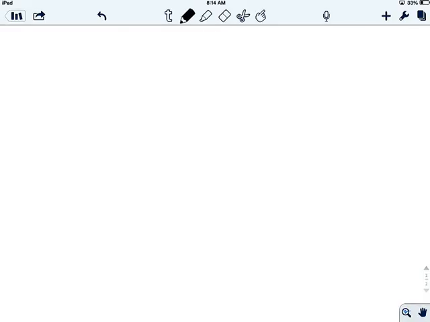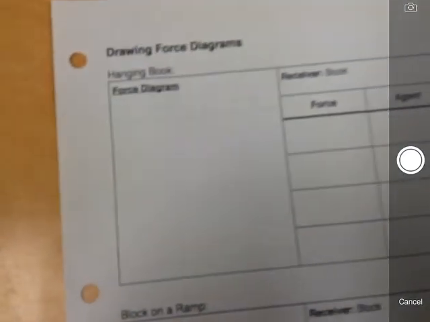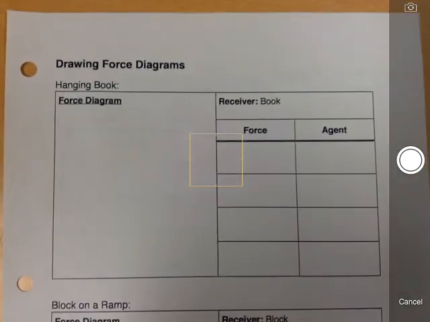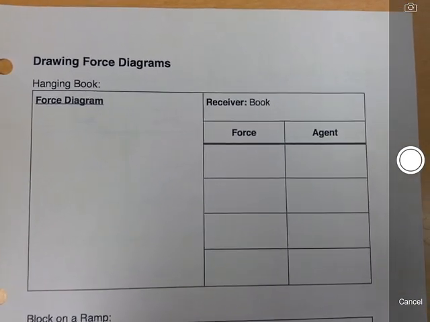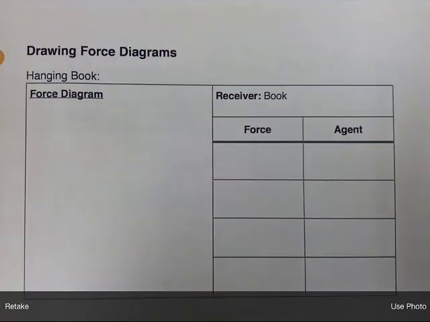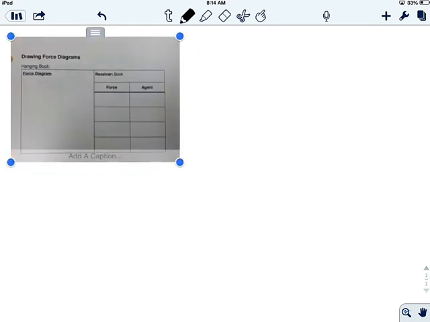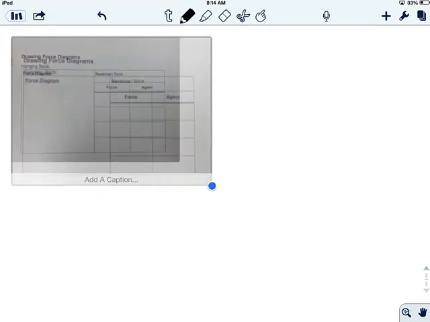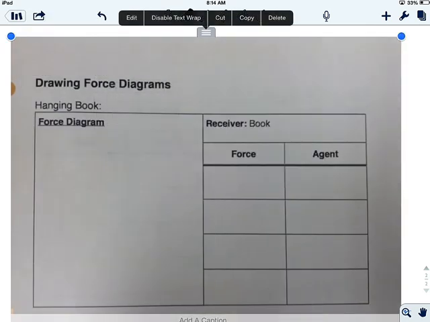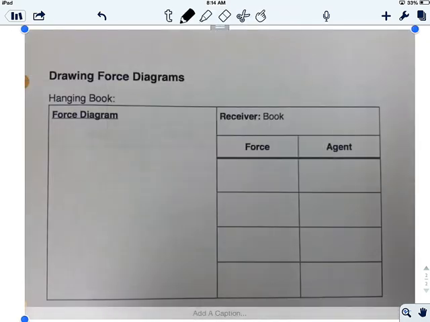I'm going to take a picture real quick. All right, so this is the sheet that you guys are going to have in front of you next. Now, when you guys do this, we're going to use the stuff from the lab that we did yesterday. So we're going to do this for the lab. So we're not going to do the hanging book right now. But instead, let's imagine that.